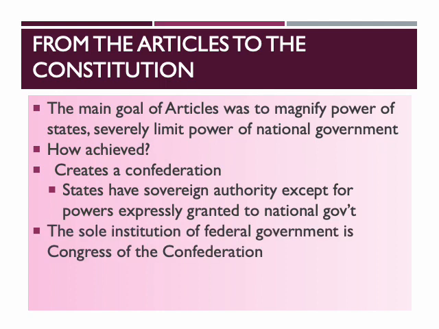For one, there was only one institution of federal government under the Articles of Confederation. We have three, right? This Constitution had only one, and it was called the Congress of the Confederation. And so it basically had a decision-making branch. It had a legislature, but there was no executive branch. There was no president like we know today. There was a president of the Confederation or the Congress of the Confederation, but that would be sort of more like the Speaker of the House. And there was no federal judiciary. Matters were really left to the states. The federal government, the national government, was very limited in its power.